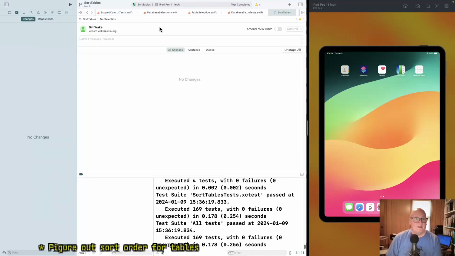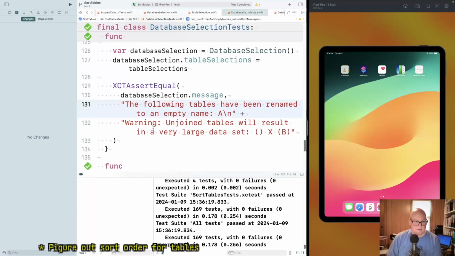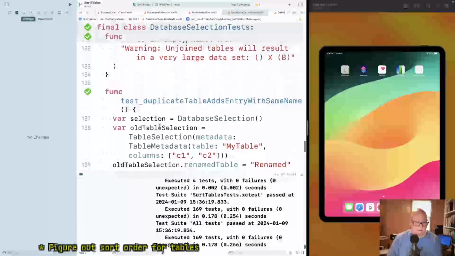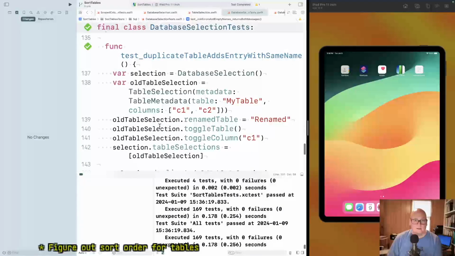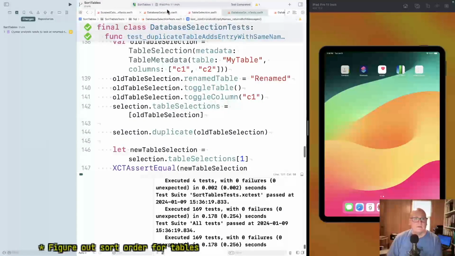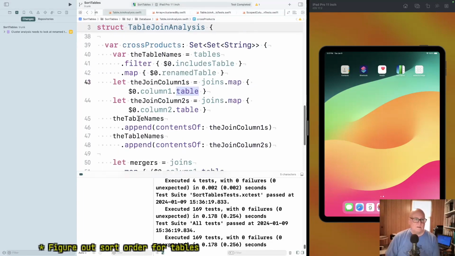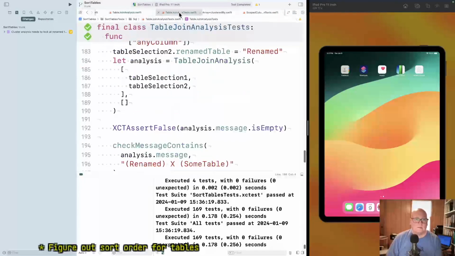Oh, well. Okay. Now, I think we need to test with a join. Oh, that's some other test. Okay. Where's database analysis? Table join analysis. And the test.